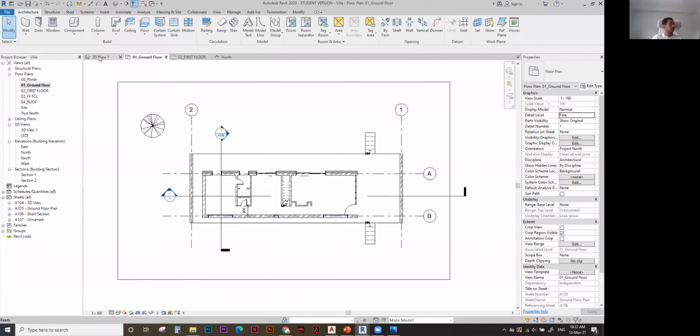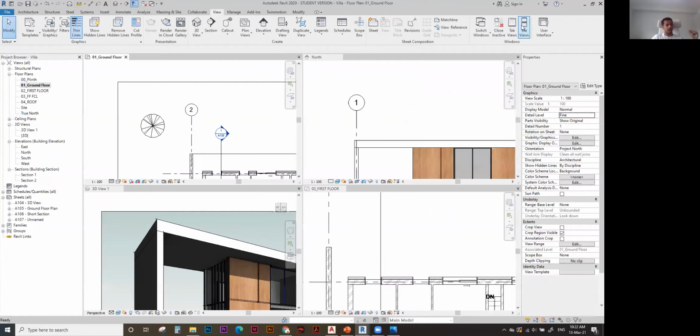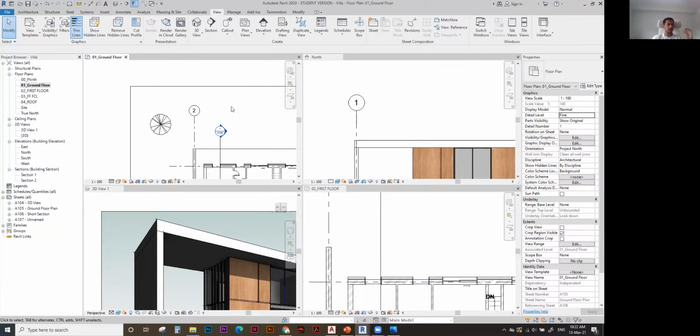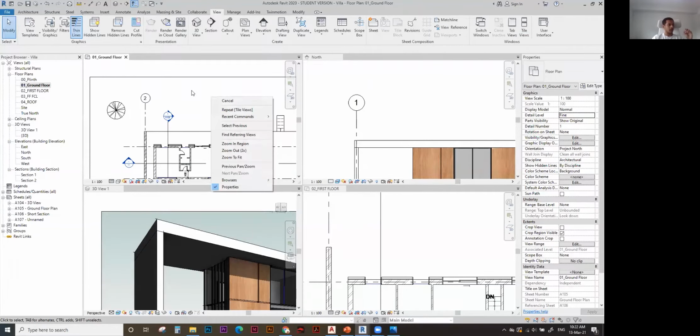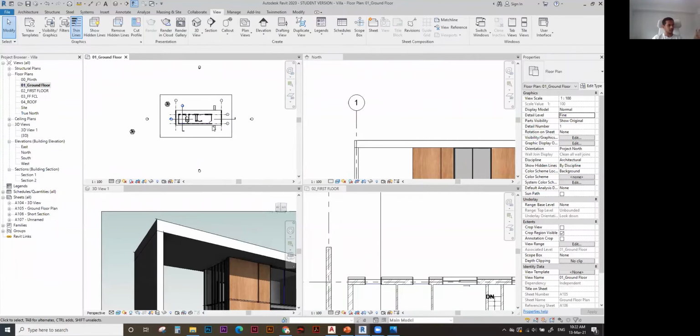Now, another cool feature with these tabs is that once you click on the tabs and go to View, you have this option on the right called Windows, where you have Tile Views. So when I hit Tile Views, all the tabs get arranged into four windows, like in Rhino.